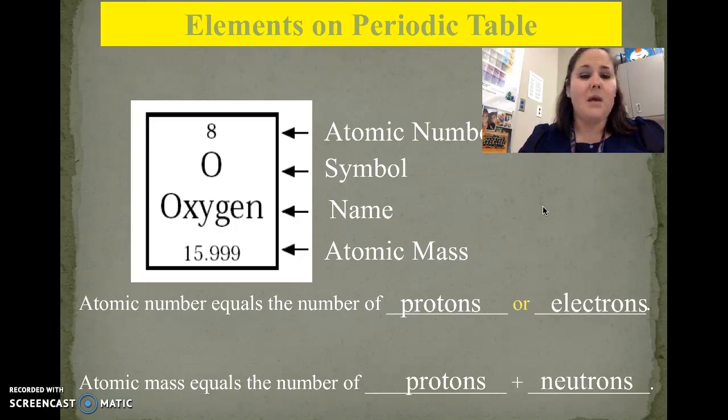Little review. The upper middle is the symbol that represents it. You'll learn way more about that in 9th grade when you have to memorize them. The name of the element. And then the bottom is the atomic mass. The atomic mass is protons plus neutrons. It's the mass of the atom or of the element. Please remember that you will have to know this. We're going to focus on the parts of an atom first, but I will review this.